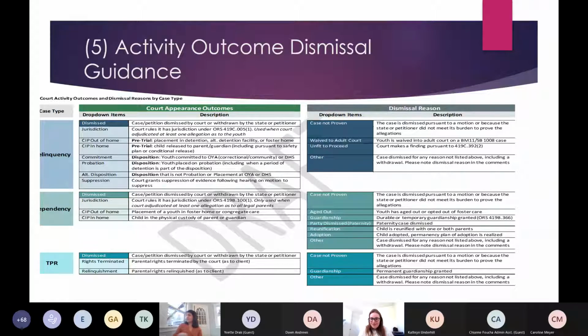So we have the outcomes in the first section, and then in the second section to the right, we have the dismissal reasons. Every time you select dismissed as the court activity outcome, we'll ask you to select a dismissal reason. And again, some of the dismissal reasons are specific to a certain case type. In the delinquency section, you'll see that we have a dismissal reason called unfit to proceed.